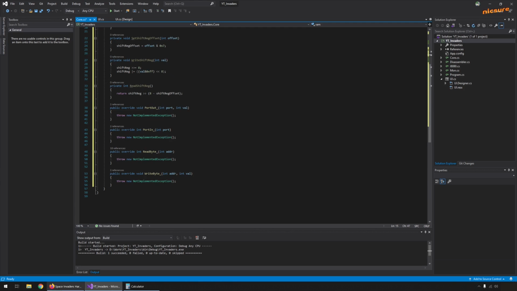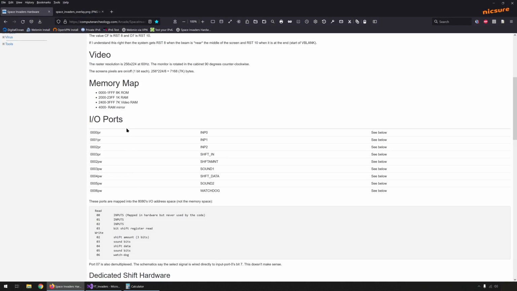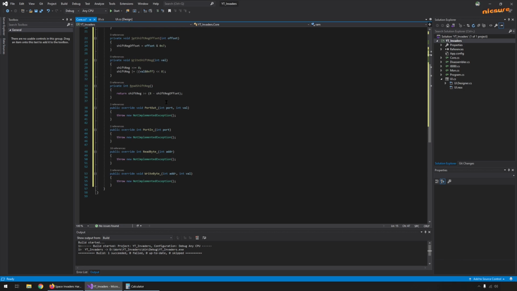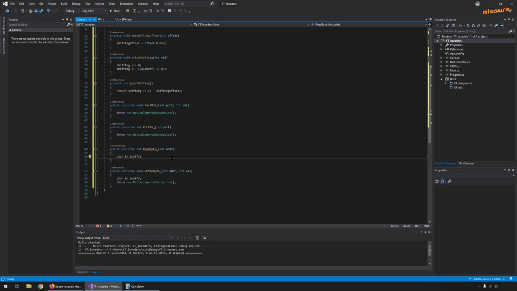So when we read a byte, we've also got a RAM mirror. Oh yeah, so it's mirrored in higher areas of RAM. It will just show you what's in the lower areas. So when we read a byte and when we write one, we're going to trim that to 3FFF, and that will deal with the mirroring. Now we need to return it, but we've got ROM areas. All we need to do here is return RAM.